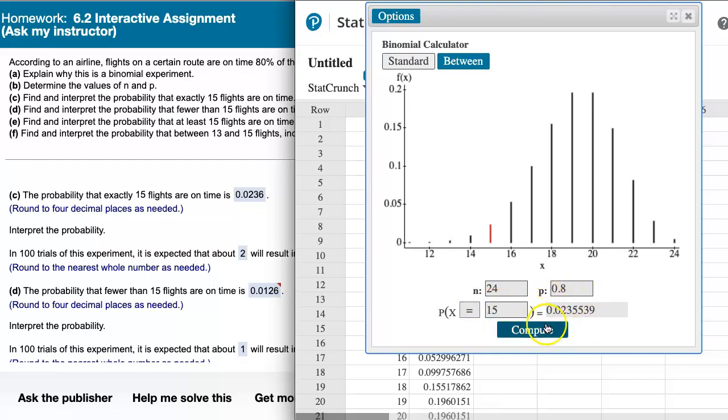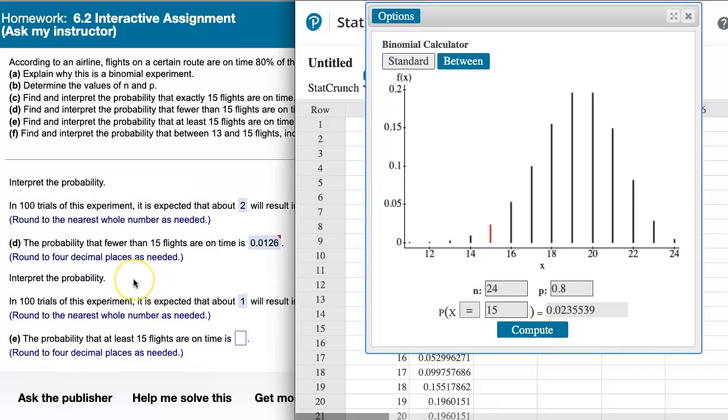And notice it will give me the same answer as doing that entire table that relied a little bit more heavily on the formula itself. The other nice thing is I also see this distribution, the actual binomial probability distribution, and I see where this exact probability falls within that distribution. So that's nice to have that visual there.